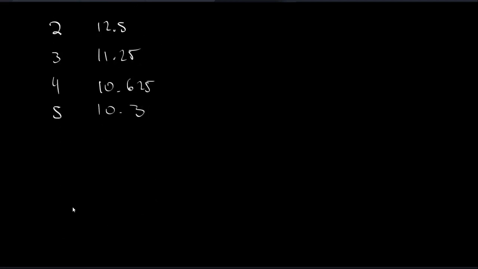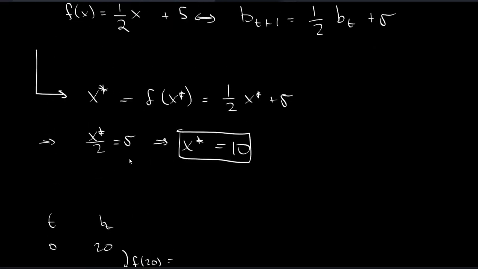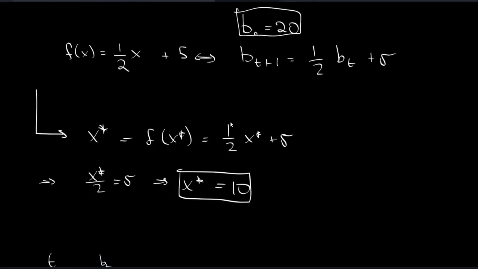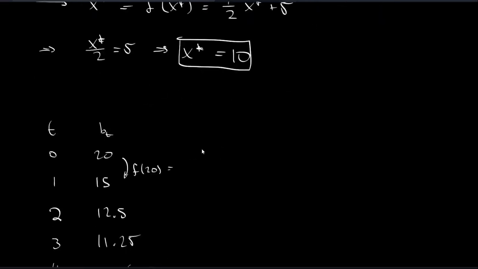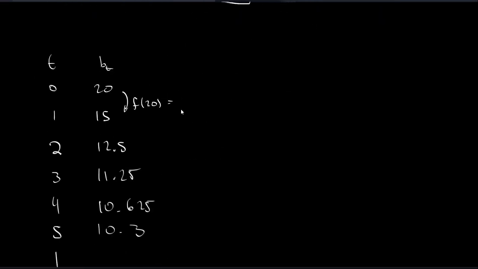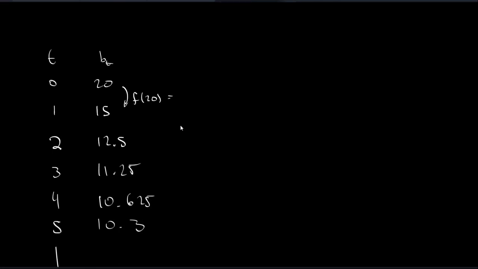And if I were to do this an infinite number of times, for a very long time, many, many times, I would eventually get 10. So it actually converges to 10. It converges slowly, but it does converge. All right, so that's an example of a stable equilibrium. As the system proceeds, as time goes on, we approach the equilibrium.